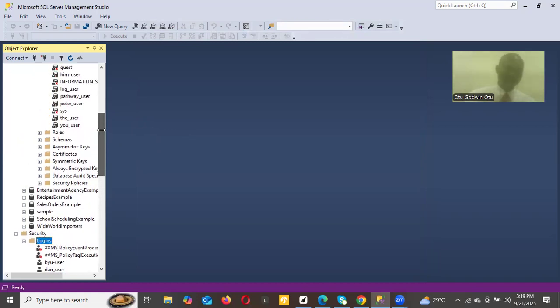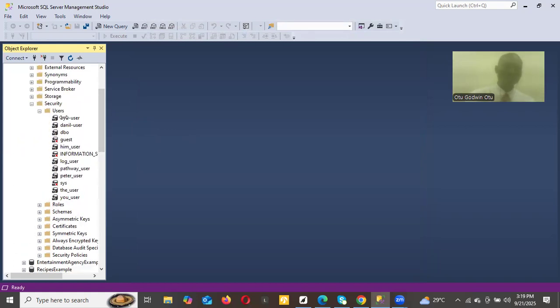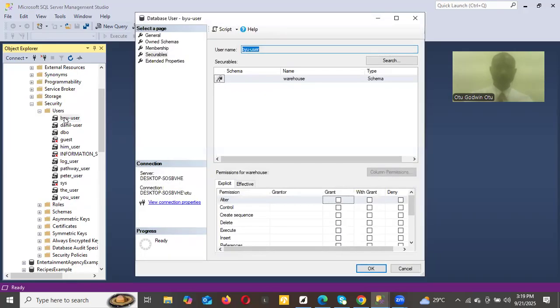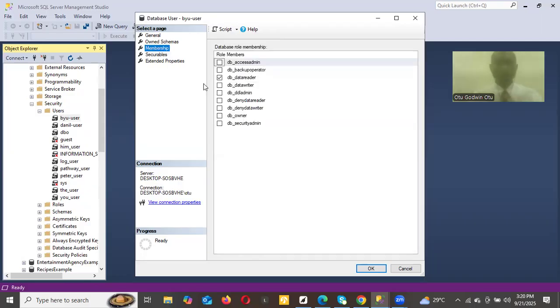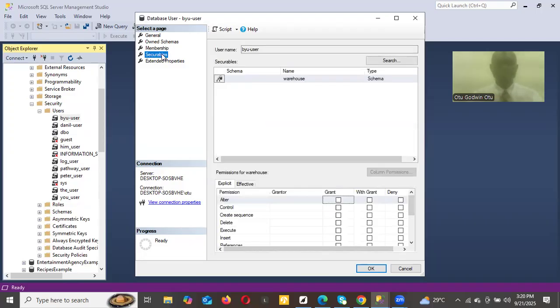So right now, let's see how we grant a privilege. We can grant a privilege by going to membership. Now, this is the role that was assigned. Granting privilege here, this person has already been granted the privilege, and was assigned a role in the schema right here.